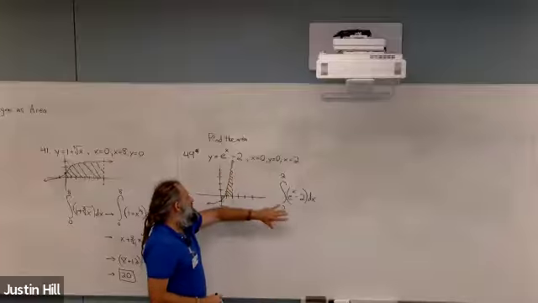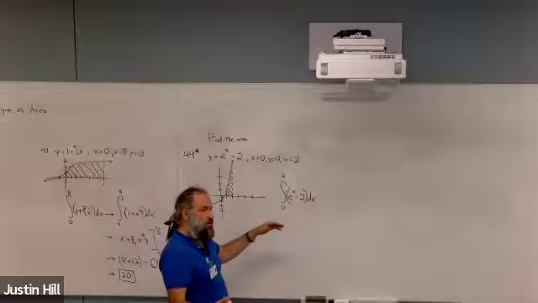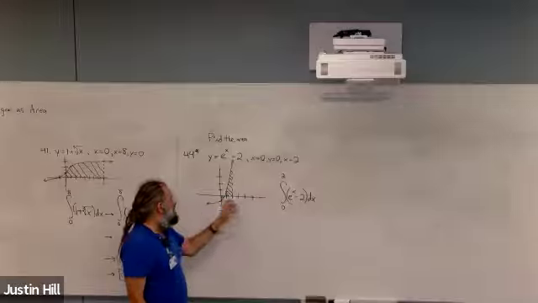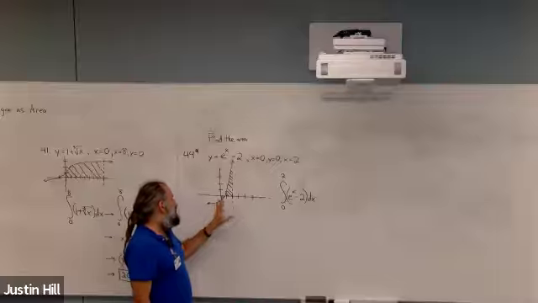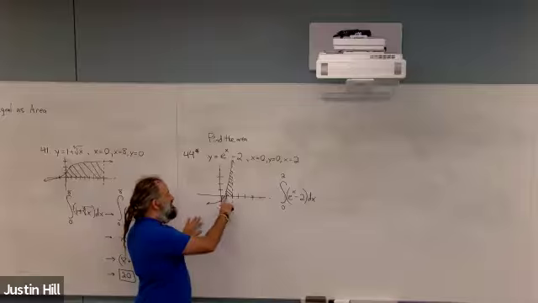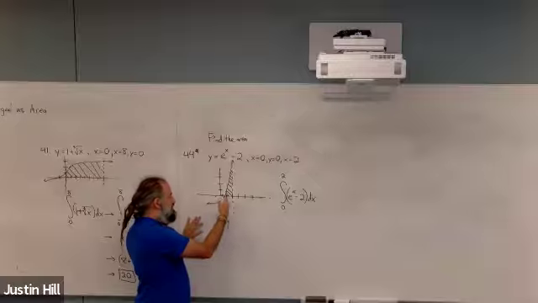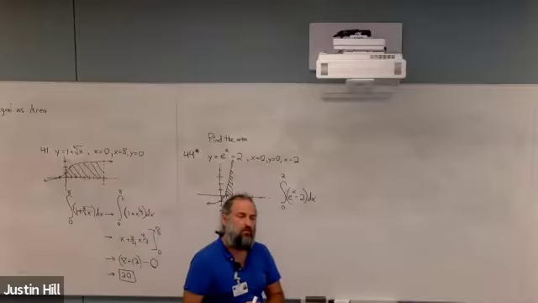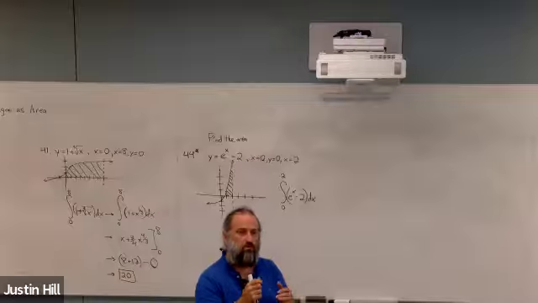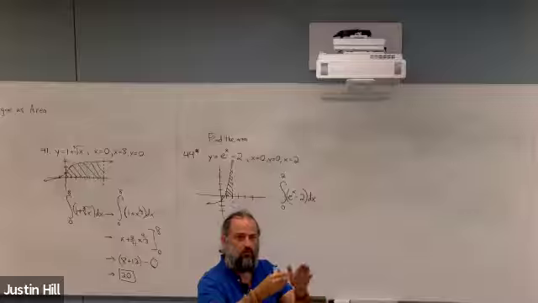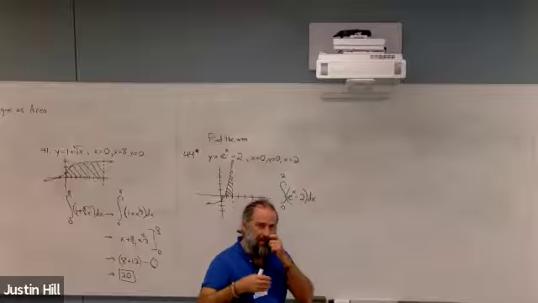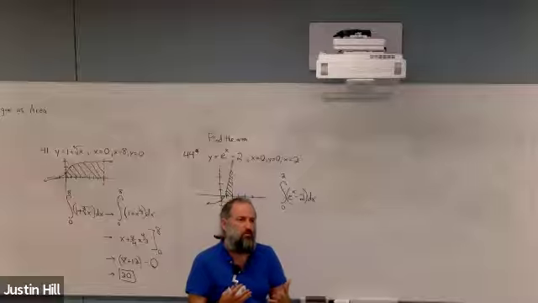So if they give you a problem like this and they want you to find the area, what you've got to do as a problem solver, again, you have to have the pictures. You've got to realize that part of this, the integral is going to read as negative area. And once you realize that, we've got to figure out where this x-intercept is so that we can find the area of this one little part and then the area of this second part, and then we're going to add those two together. Because by finding the area of that one little part, basically we're flipping it from negative to positive, so that we can add it with the other part. And we're getting not only the true answer, but the thing that we want.